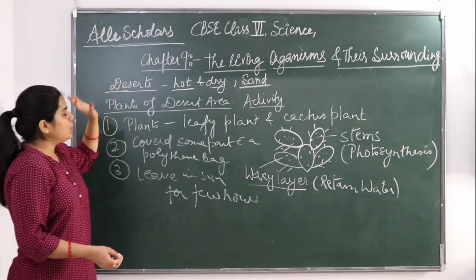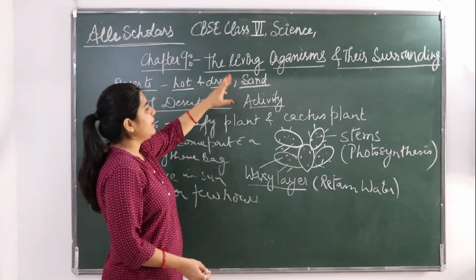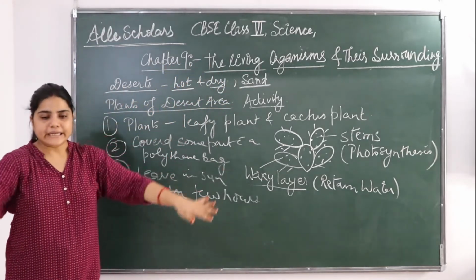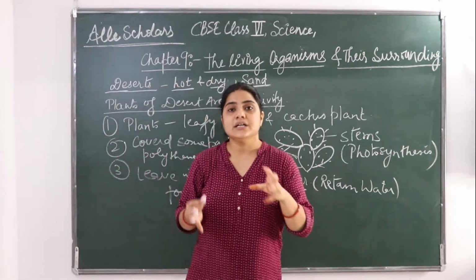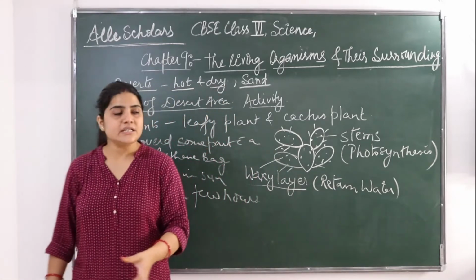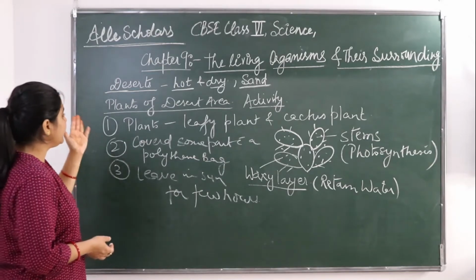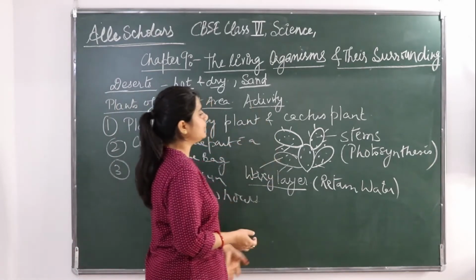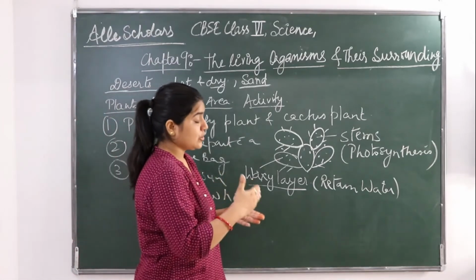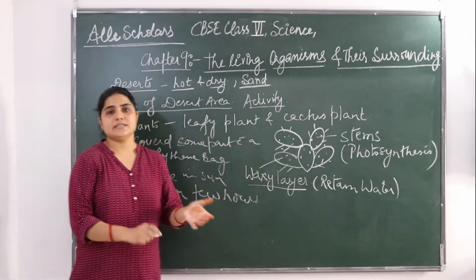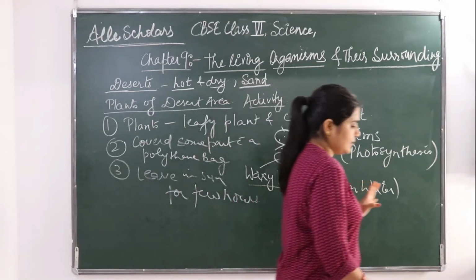Okay, so this was about deserts. We have seen how in the hot and dry desert where all the area is covered with sand, and that sand is also full of intense heat, how camels as an animal adapt, and how different plants like cactus adapt themselves, how transpiration and photosynthesis take place in this cactus and all. Okay, so this was about desert plants.